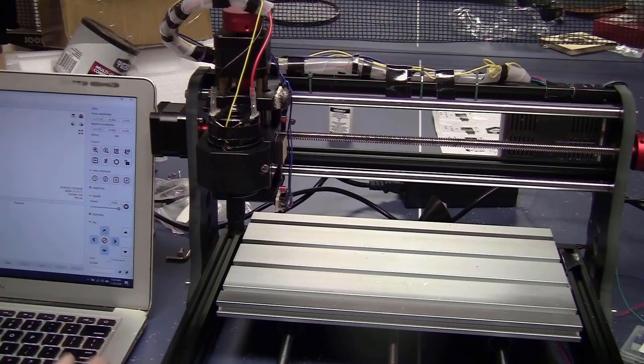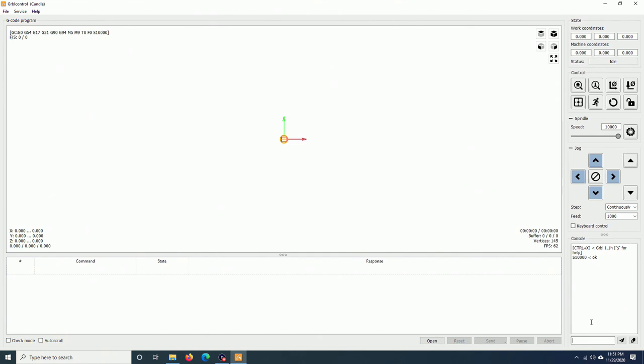Now I will show you how to configure the homing cycle. So now I'm just going to type in $$. To enable the homing, you will have to change the $22 to 1. $23 is the direction mask. I will explain it to you later. $24 is the feed rate for the final homing. $25 is the feed rate for the fast homing. That means that the machine will move fast to find the homing switch.